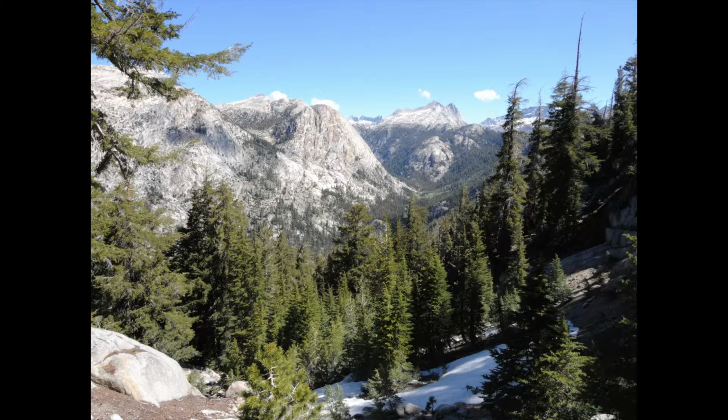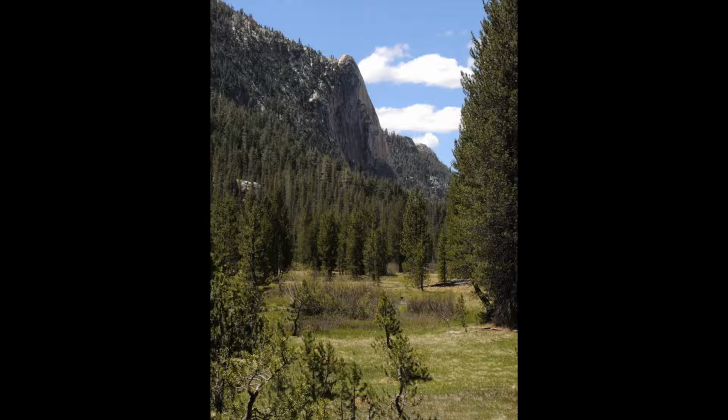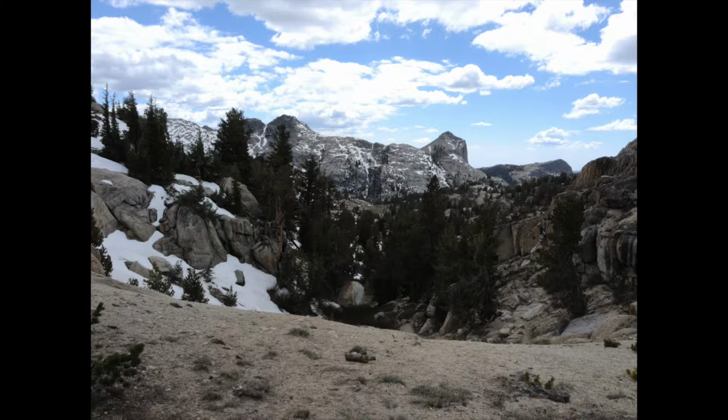And if you zoom in on the center there, you can see the ridge here is really quite rugged. But it's an amazing canyon. And once I get down to the bottom of the canyon, I could see this cliff face here, which I thought was pretty impressive cliff face. And differently from what I'm used to, we had an awful lot of trees to walk through.